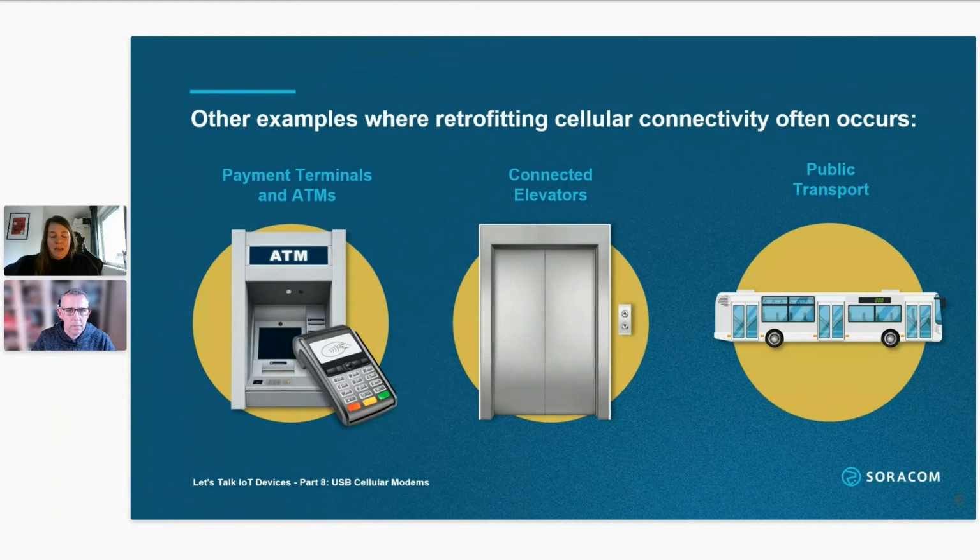And what we have seen is that even older elevator models are equipped with a USB connector. So you can turn unconnected elevators very quickly into smart elevators. And then they collect data, they monitor the traffic flows. You can use the SIM card for emergency calls. You can even run some advertisements within elevators. So it can be a pretty powerful way of connecting them via cellular.